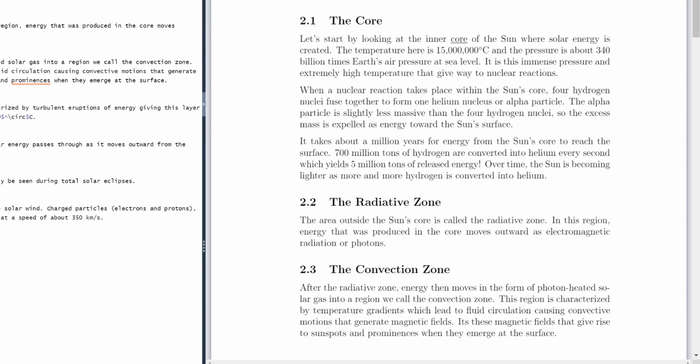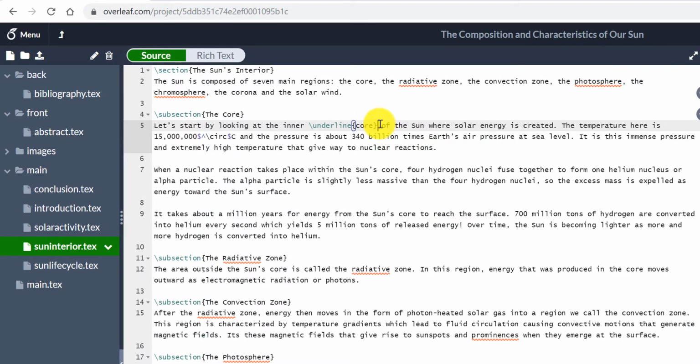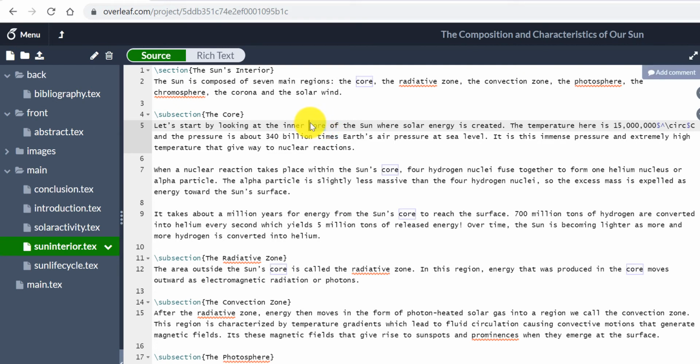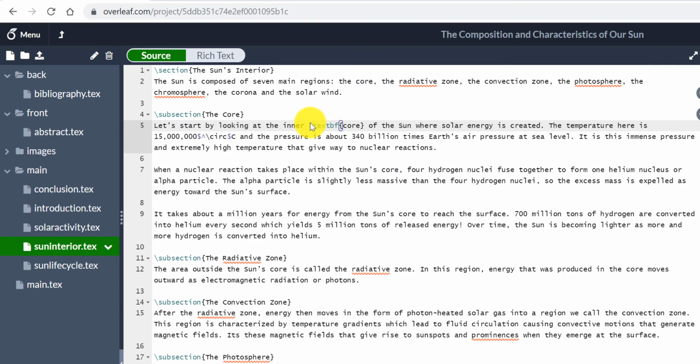And now the word core is underlined. So let's go back and make this bold instead. So I'm just going to highlight it like I did before, which is a lot faster. Control B. There we go.